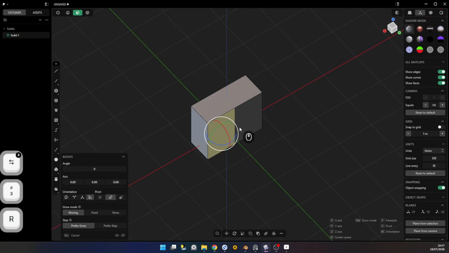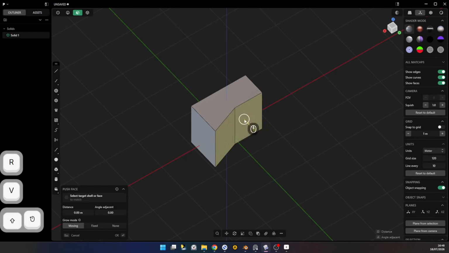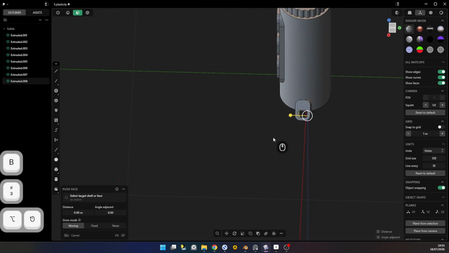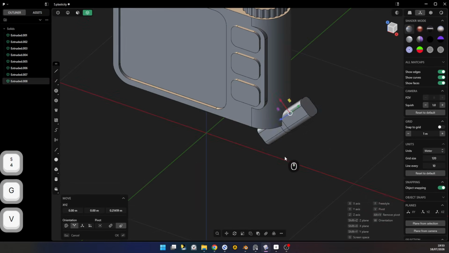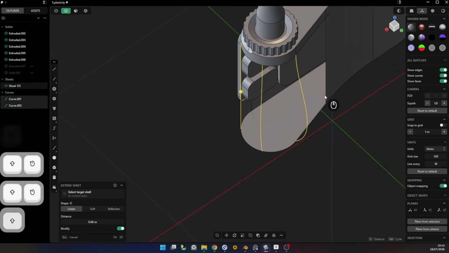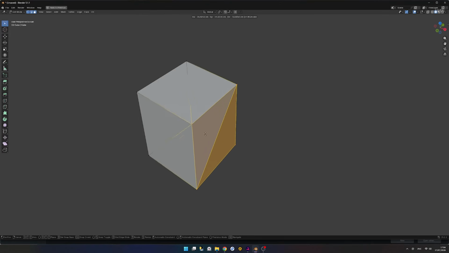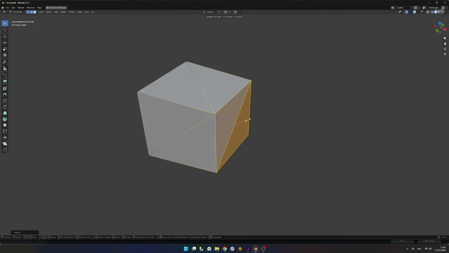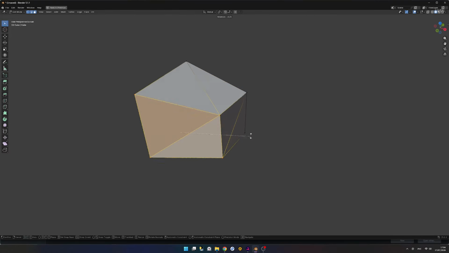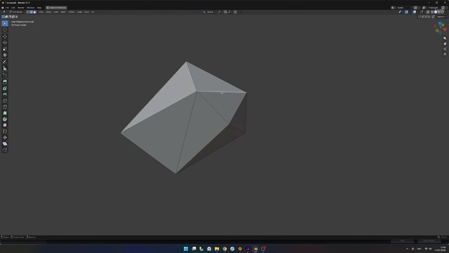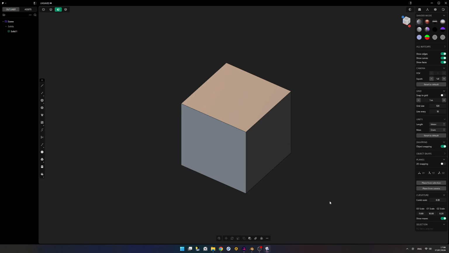Before we begin, it's a good idea to quickly understand the fundamental difference between modeling in Plasticity and in polygonal software like Blender. So, in Blender, every object is made out of vertices, and those vertices form edges and faces between them. And so, if we want to edit our faces and edges, we are going to edit the vertices. Well, reasonable. But if we go to Plasticity, we can instantly notice something weird.